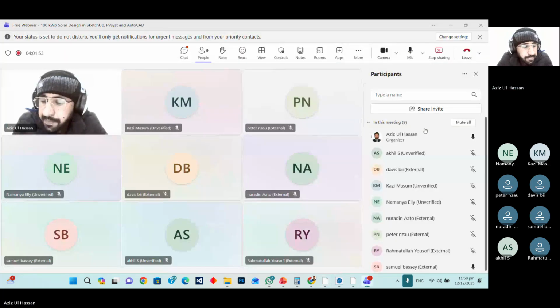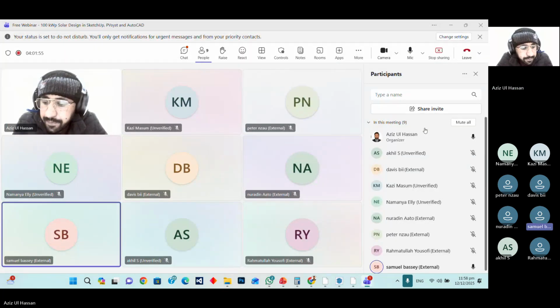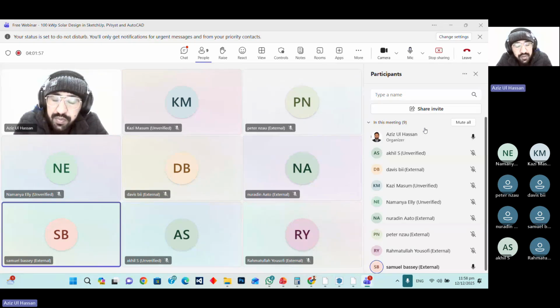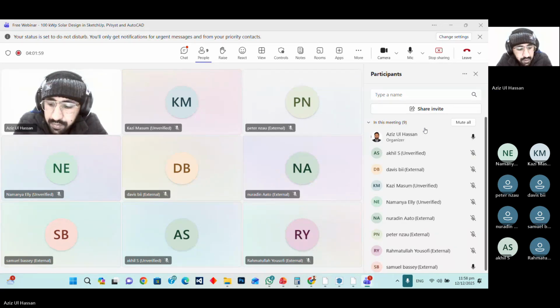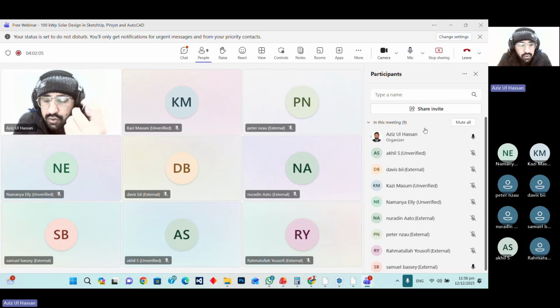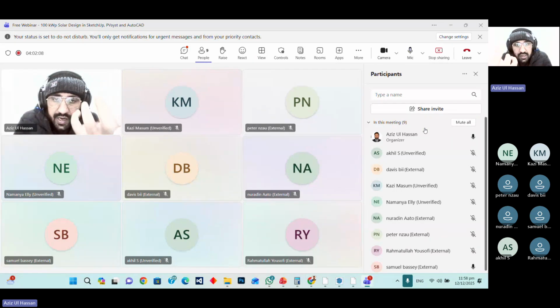Sorry? I said this is a grid tied system. Yes, it should be the grid type, because you have seen that most of the time the client will ask just to reduce the energy cost, to export the energy to the grid, and give them the energy in the form of the consumption of that unit, which they will consume in the night times.